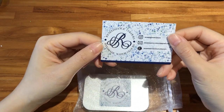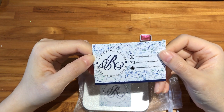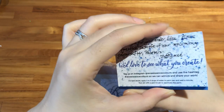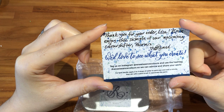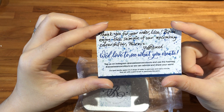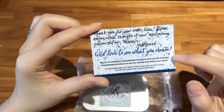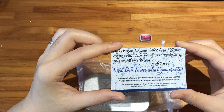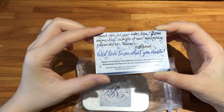London. Wow, my sister's going to be totally jealous. It's her favorite place in the world, other than Canada, that is, I think. So, it's a business card. I will definitely enjoy it. Thank you. I love it when shop owners actually share your art. It's more interactive. So that's always nice, always a plus.